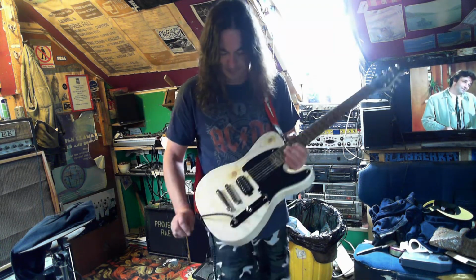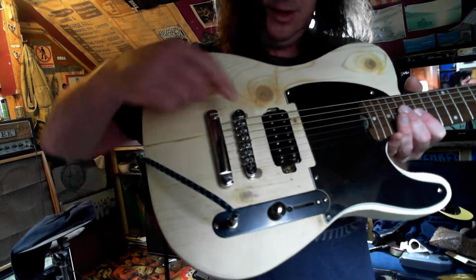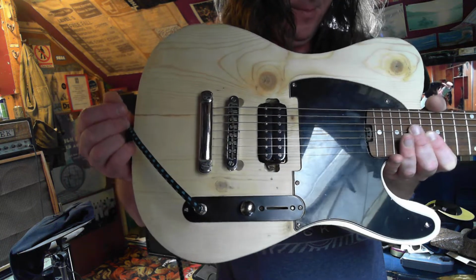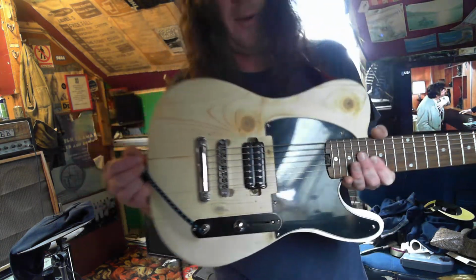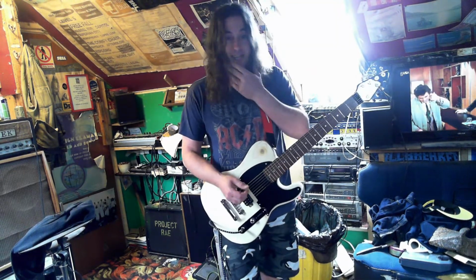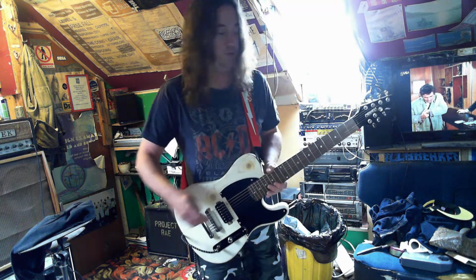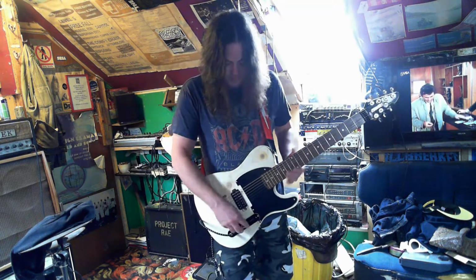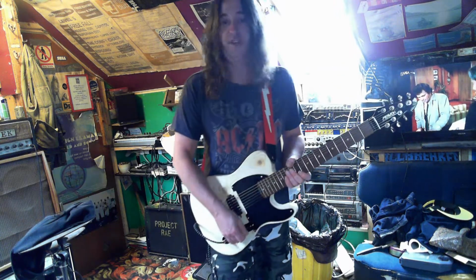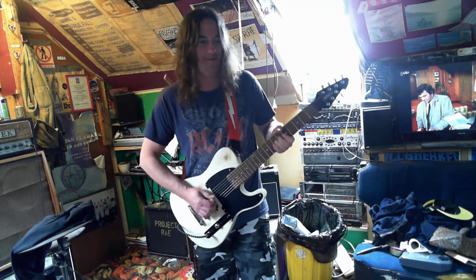The biggest mistake I made was I missed the bridge. So you can see there's two brown spots here, like shadows behind the bridge. I don't know how I managed to draw where the bridge post went in the wrong place, but I did. So what I did was I filled it with a drumstick, stuck it in, glued it, left it overnight, and then drilled new holes to move the bridge into the right place. So now it does intonation, which is important. It just makes it play so much better.